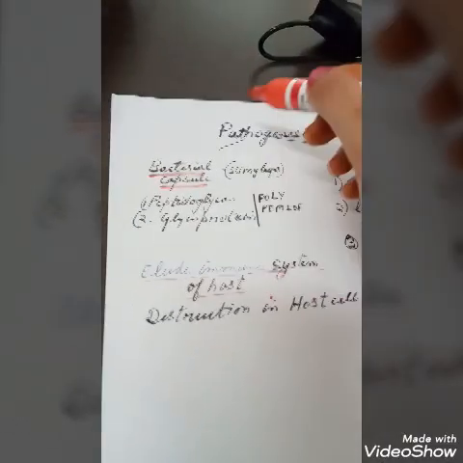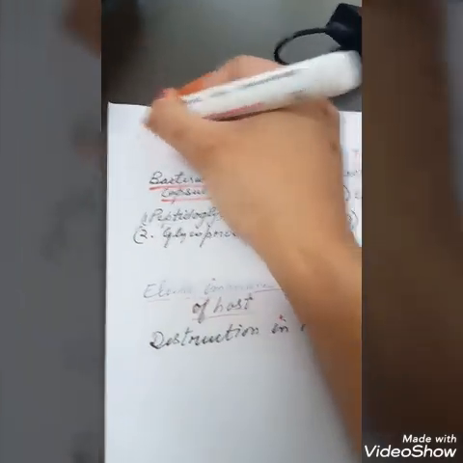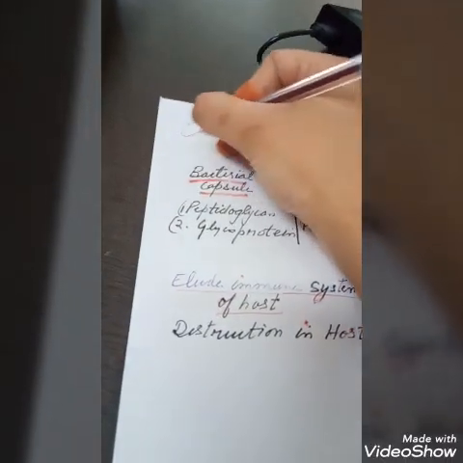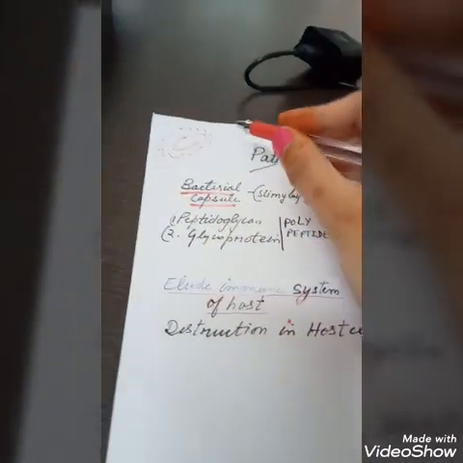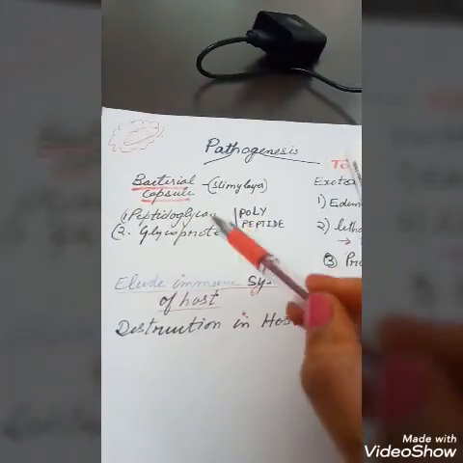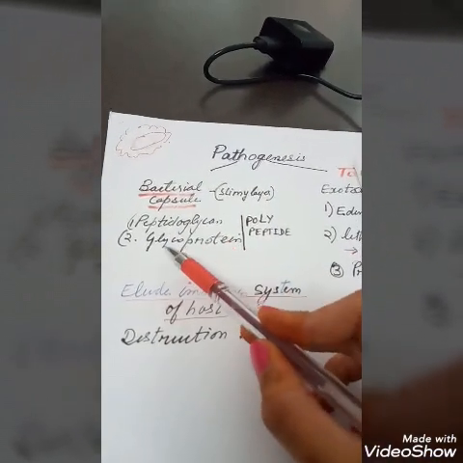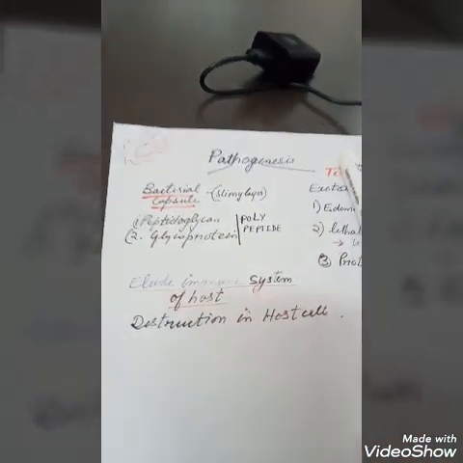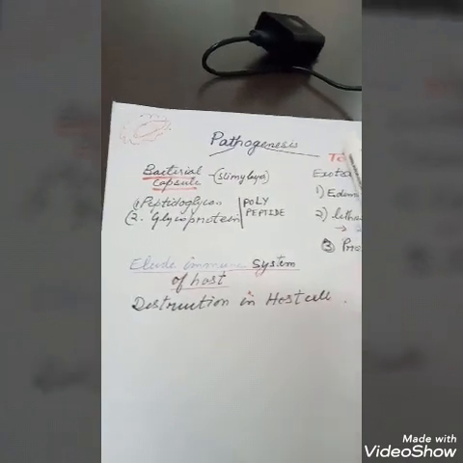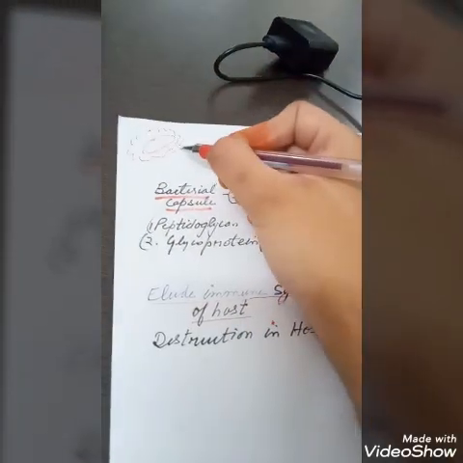Now let's begin the pathogenesis: how this anthrax bacilli invades into the host, proliferates and generates spores. I am making here the diagram of the anthrax bacilli, which is capsulated, has a capsule around it, that is a slimy layer. This capsule is formed of polypeptides, proteins. First is peptidoglycan and second is glycoprotein. Both are proteins, so these proteins make this capsule even stronger. Now what is the benefit of this capsule?